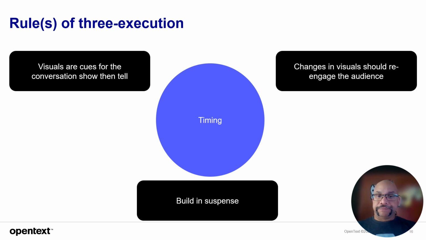The timing. Visuals are cues. There's a couple of different ways that you use them. I have a real simple rule for the timing. Anything that is part of the same conversation I have on one slide and I animate through, I bring it up, I bring it to appear as I'm talking. Anything that restarts the conversation, totally new slide, even if I'm using the same visualization. Like this slide I could use for timing the other part of the conversation.